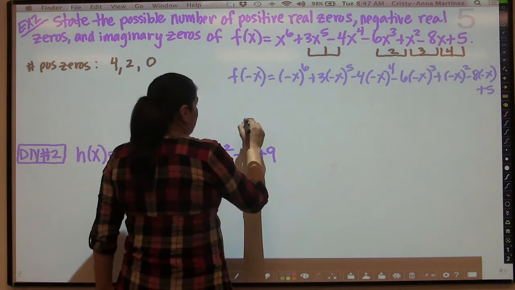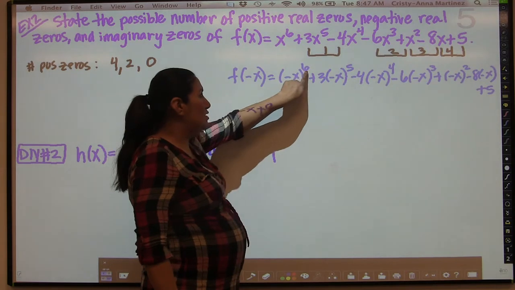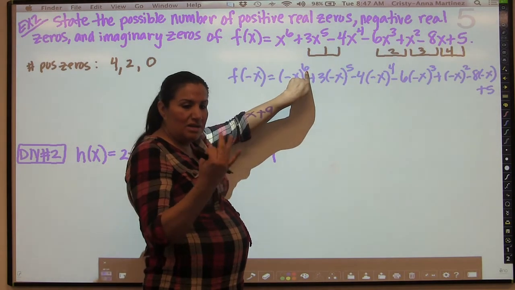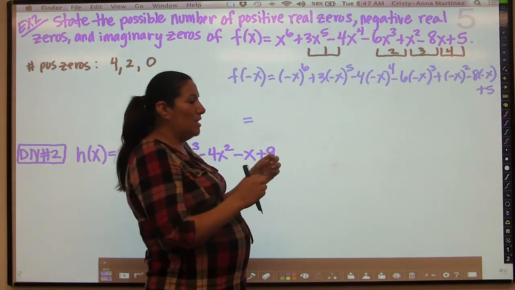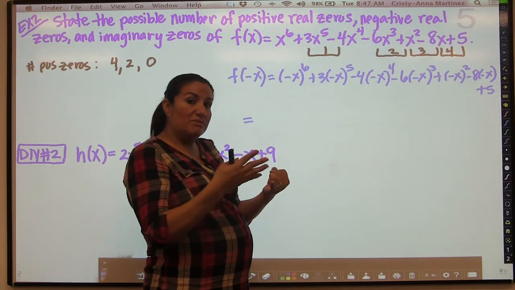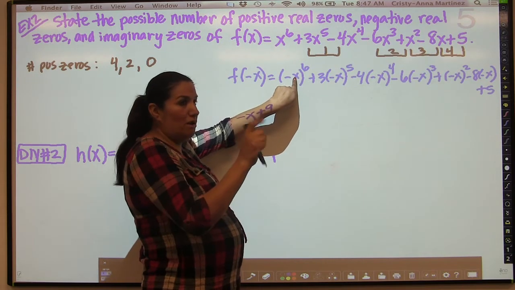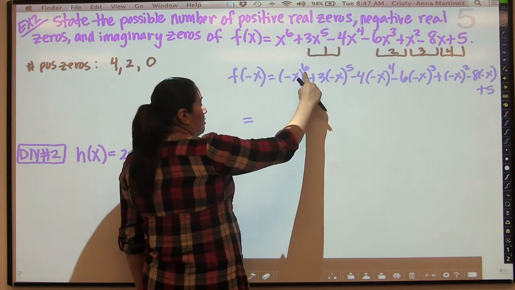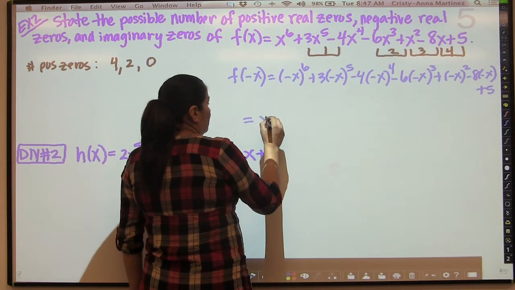And then we have to simplify this. Well, anytime you have a negative raised to an even power, you're going to get positive, because a negative times a negative times a negative times a negative times a negative times a negative, 6 negatives together, each pair of negatives will become positive, because negative times negative is positive. So in this case, when you have 6 negatives, you're going to pair them up into 3, but they're all going to be positive. So anytime you have an exponent that is an even number, this is going to be positive x to the 6th.